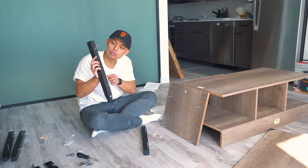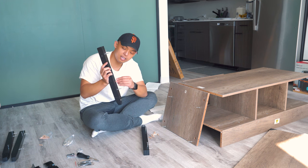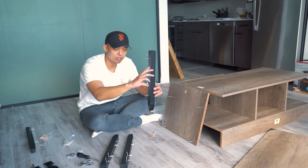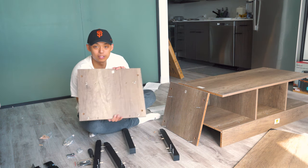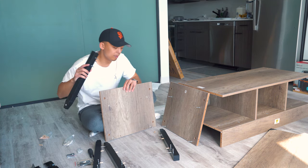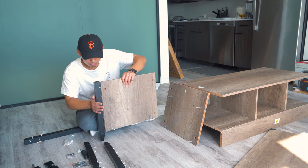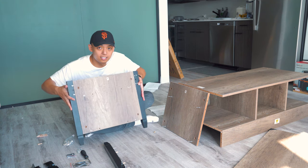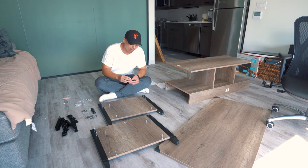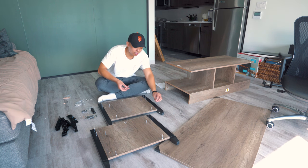For number nine, you'll see two holes on the side — place the wooden letter H pieces inside, and these should be directly in the middle. Same thing for number eight, directly in the middle. Follow the labels on the side panels — this one says 'up,' so make sure it's facing up. Then place number eight and nine onto the sides. This should look identical for three and four. Once they're all locked in, place the C screw inside to secure the legs of the table — you only need eight of these.